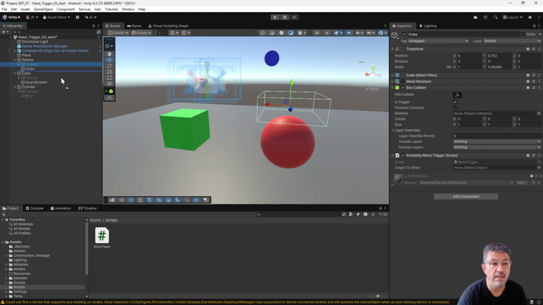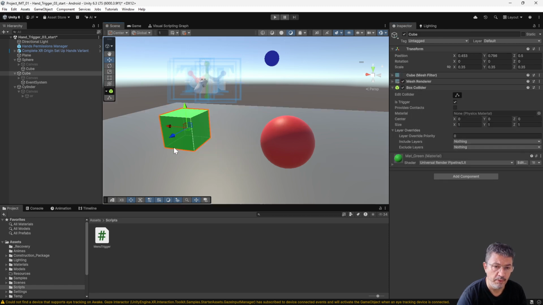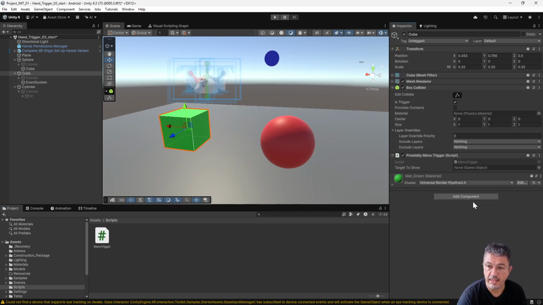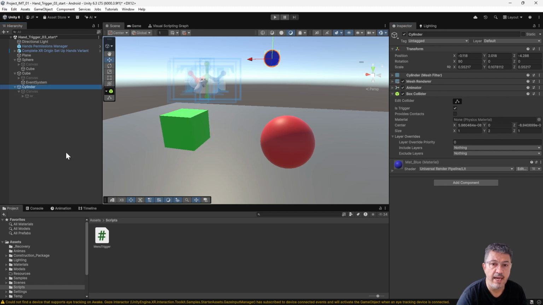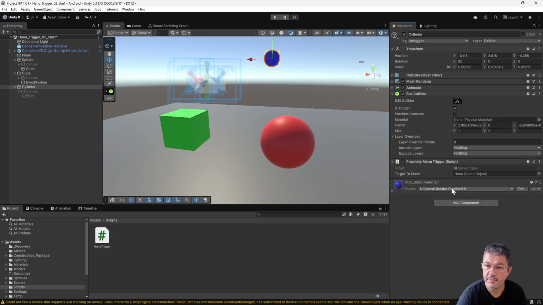So this is this canvas. Now I select the cube, I drag and drop the script, and I put its canvas here. Cylinder, same script and its canvas here. So here it should work, okay?